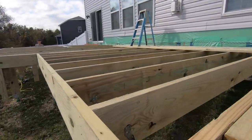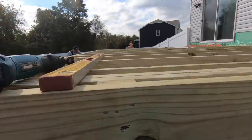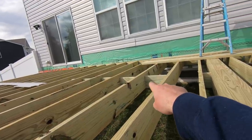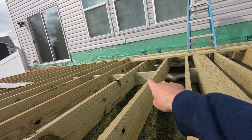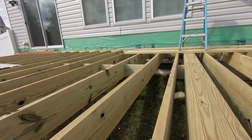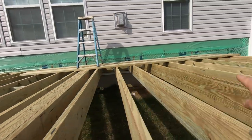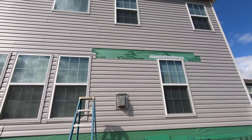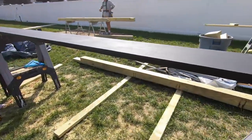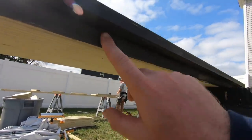So we got a lot of this framed out, pretty much all of it done. I'm super happy with how these joists turned out - they're so flat. On this job you can also see our blocking: we used 2x8s and we held it down from the top so it's not going to interfere with our clips and it's also not going to interfere with us trying to plane this down. I want to focus on the building of this pergola - we've gone over deck framing a million times. We've got the siding ripped off there and I'll show you what we have going on and how we prep this out to make it as easy as possible.